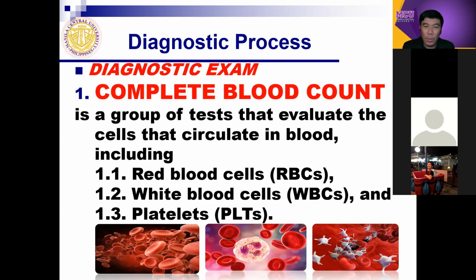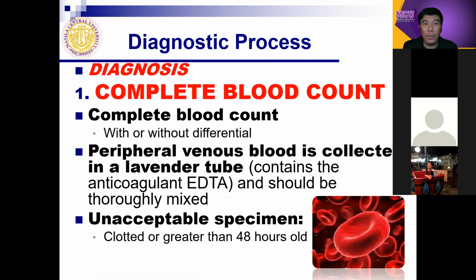For platelet naman po, this will give us the perspective of chances of possible bleeding because the platelets are responsible for clotting. So let us now proceed to the complete blood count. If we say complete blood count, the doctor may say, okay, complete blood count with differential count. Oh, so what does it mean with differential?